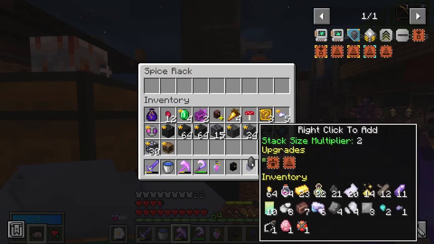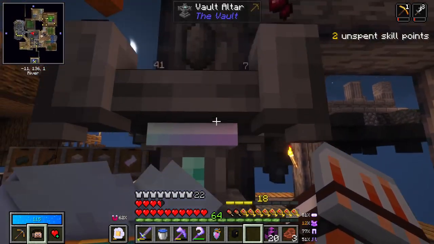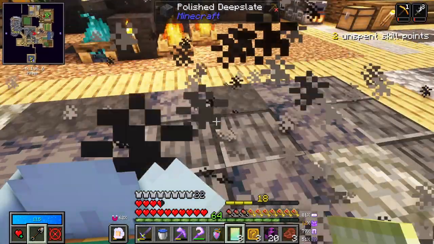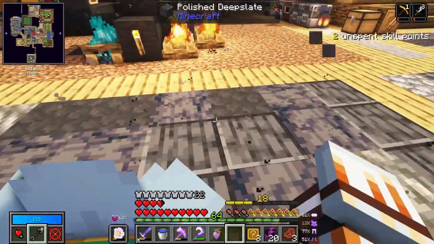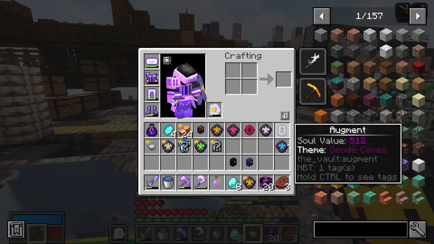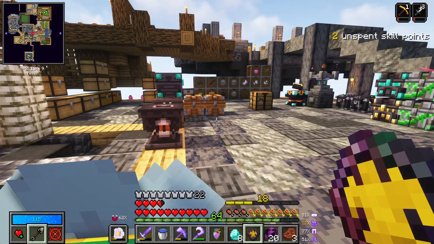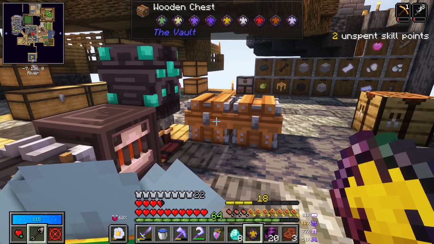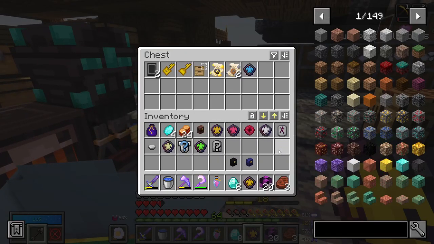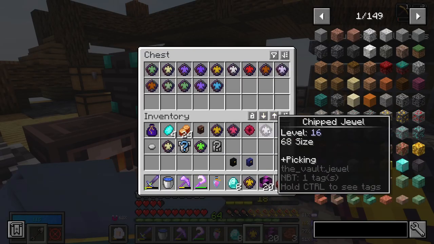And I'll put the rest away. And then we're going to have to make some more. Unbelievable. This was manageable, doesn't it? We get this jewel from just in the vault, I think. 20 size, 4.8 mining speed. That could be really good on something that is going to be, for example, breaking spawners in dungeons. That sounds great. Especially if it's a chromatic steel pick. That sounds like a good thing.